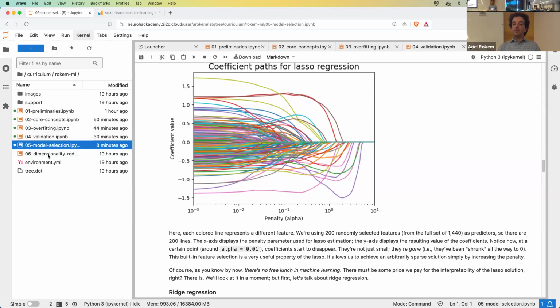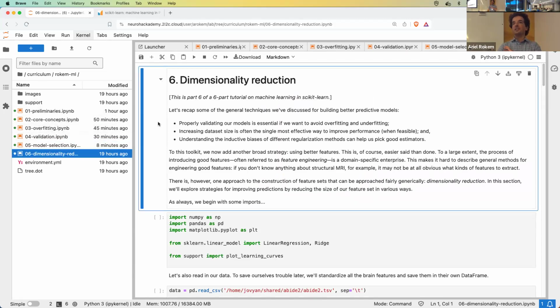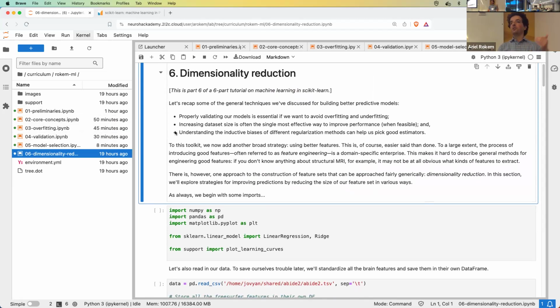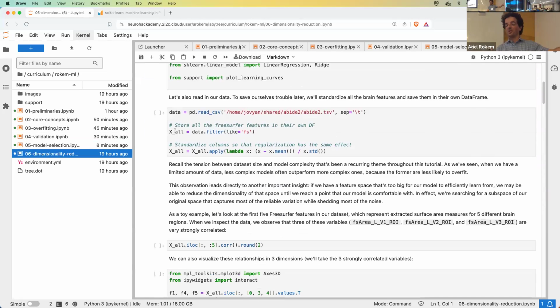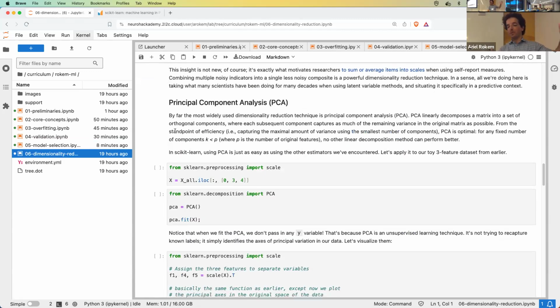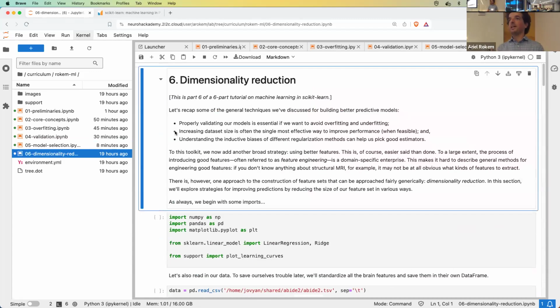If we extrapolate from what we've been talking about so far, would you say that PCA is also a machine learning technique? Yes. I'll just point out that all these notebooks are on the hub, and there's a sixth one called dimensionality reduction, which puts these things together by doing first the PCA and then the linear regression. So it's a lot more explicit about the dimensionality reduction, but I didn't have time to go into it. But yes, you can think of PCA as a machine learning method. It's an unsupervised learning method. The plot that I showed in the beginning, when I said you could reduce the dimensionality because of the correlation, I was effectively doing PCA by eye there. Right. Okay. Thank you.